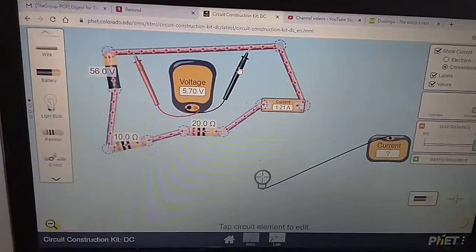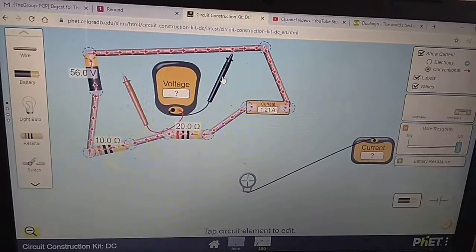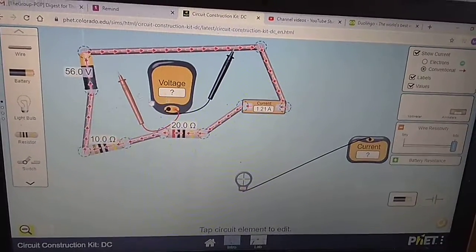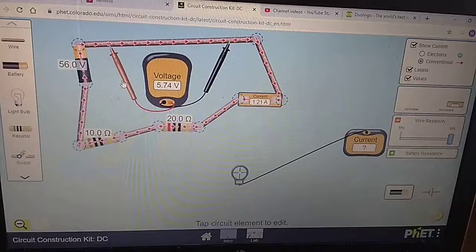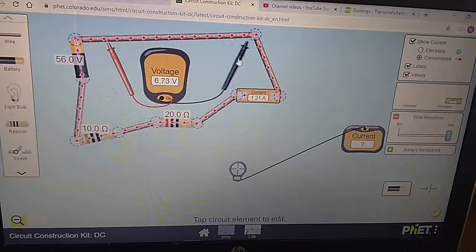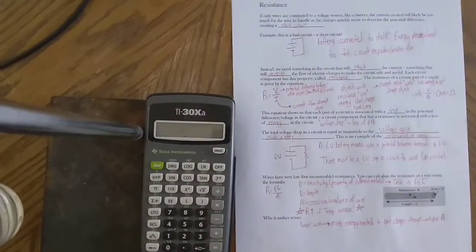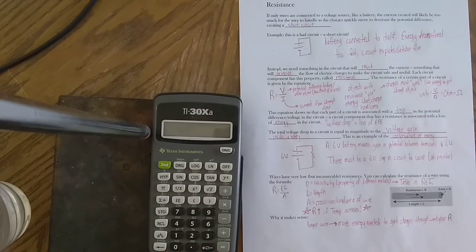The voltmeter doesn't affect the current, okay? That voltmeter is not affecting the current at all. As a matter of fact, I could take this voltmeter off. It's still not affecting the current, still 1.21. However, if the current stays the same and the resistance gets bigger, the voltage drop must get bigger as well. Okay, I'm going to stop there. We're going to talk about the other ones in a little tiny video in just a minute.